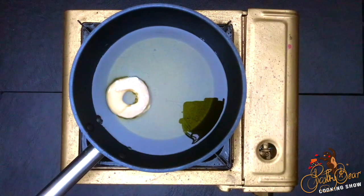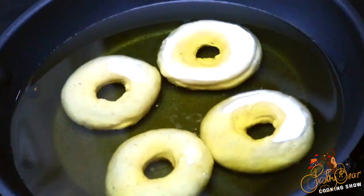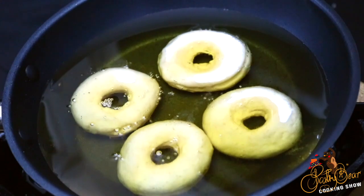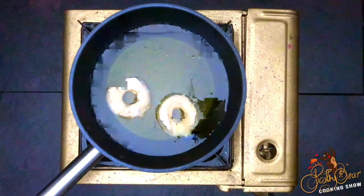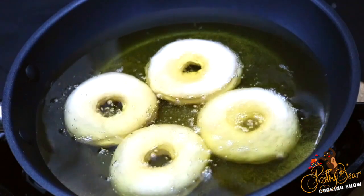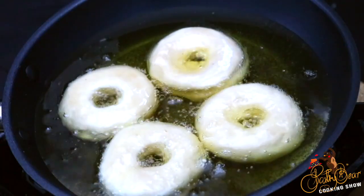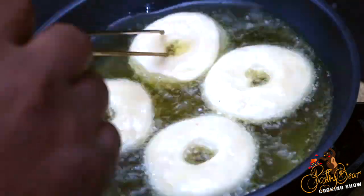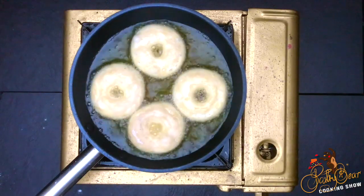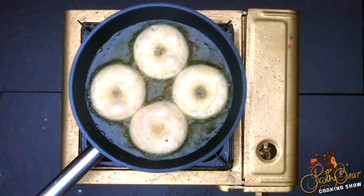Here's a trick: you don't have to fry the dumpling in hot oil. I put my dumplings in the oil while it's cold, then turn my flame on medium and let it slowly come up to heat. By the time the oil gets hot, the dumplings are almost done. If you've ever had dumplings that are brown on the outside but raw inside, that's because your oil was too hot — try this technique and it'll definitely help.